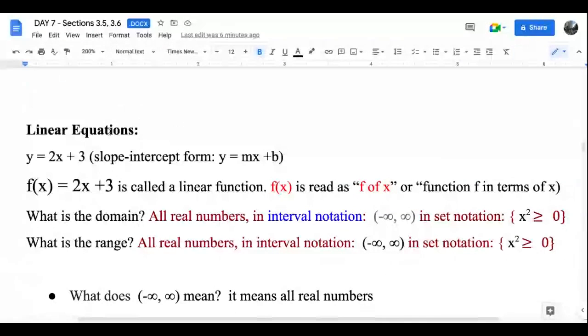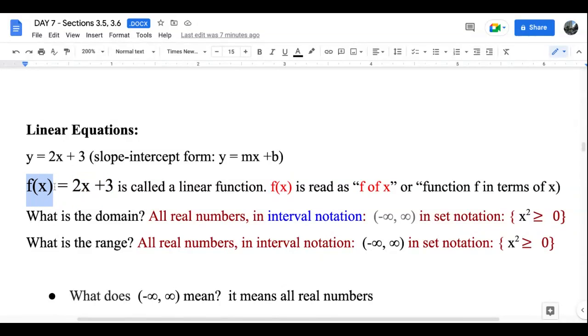Here we learn the linear equations, right? Linear equations are linear functions. Some equations are not functions, but all linear equations make linear functions. So we have y equals 2x plus 3. Remember there's a slope-intercept form, right? Now if we change y, we call y f of x. So we read this notation as f of x, and we call it the function value. So we don't call it y anymore, we call it the function value. F of x equals 2x plus 3.